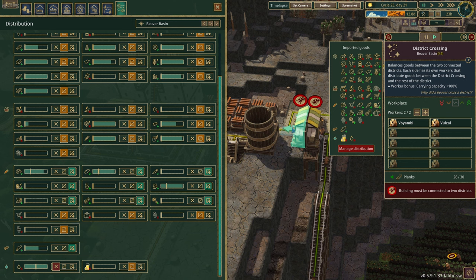So the Beaver Basin in here, I told it to basically never import, and I have it set to export at 50%. What I think that does is whenever they reach over their 50% threshold of storage and everything else, they're gonna export until they can no longer export. I think that's what that means. So that's Beaver Basin in terms of their export.